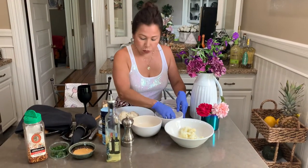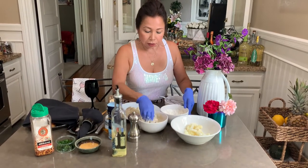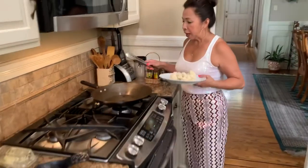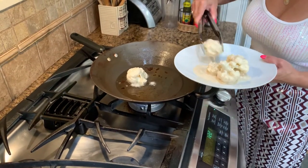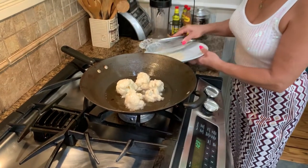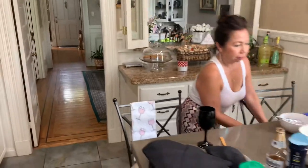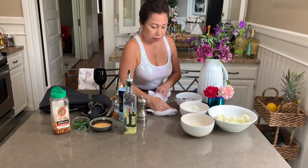We're gonna keep doing this. I'm gonna take my gloves off and move to the stove. I have the vegetable oil ready — you're gonna use one cup of vegetable oil at medium-high heat. Fry each piece until it's golden brown, about three minutes each side. I have some that are already ready over here, so let me show you those.